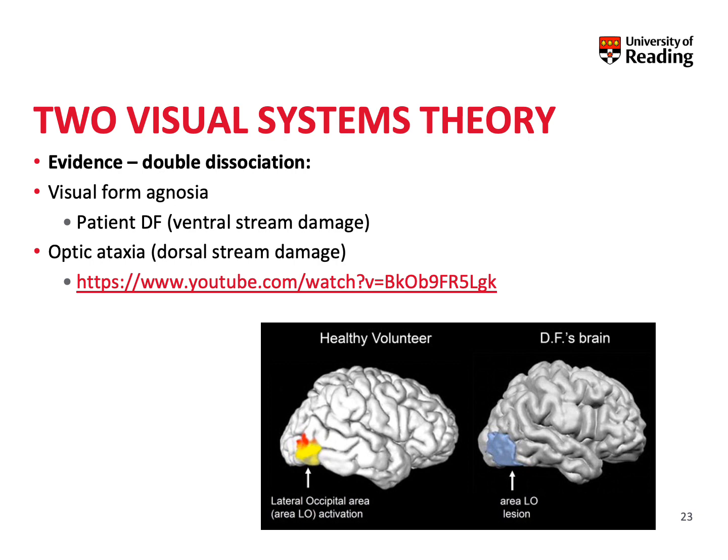On the left it shows a healthy volunteer's MRI scan during visual processing, that area becoming active. On the right, the lesion in patient DF. And patient DF has quite a striking type of visual deficit. She can't really see things. She's sort of blind, and yet if you put an object in front of her, she can interact with it with her hands. If you hold something up in front of her, she can reach out and pick it up, and it's quite a subtle intact ability that she keeps.